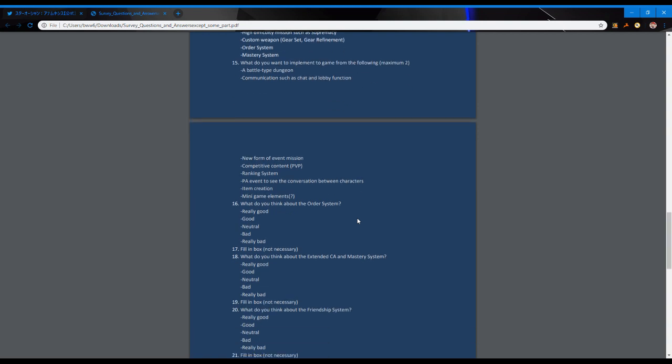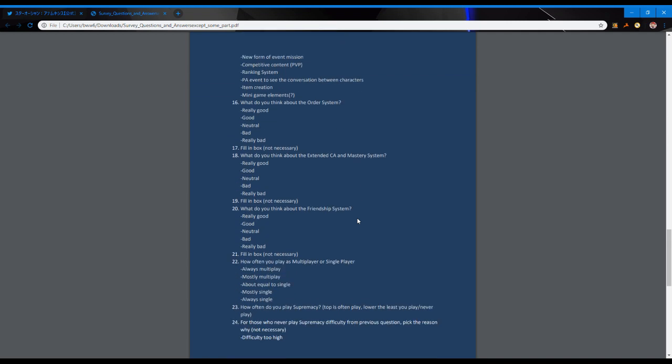What do you think about the order system? I assume that means, you know, when you send the characters out on stuff. So I'm going to say neutral just because I don't hate it because it does give us materials. But there is things that they could fix. So I assume number 17, that's just like to explain what you think about it. And then 18, what do you think about extended CA and mastery system? That's good. I don't mind it. All right, what do you think about the friendship system? I love the friendship system. It's very, very good.